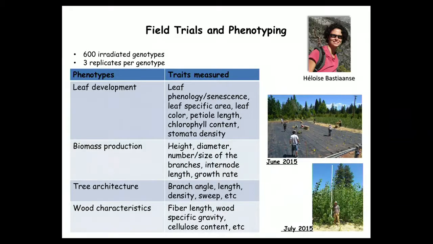So we've sequenced over 600 genotypes in this way, and we've entered them into field trials. And we have measured an exhausting number of traits, and I'm just going to share a few of these with you today. But I want to point out that the analyses that I'm going to be showing you were done by a very talented postdoc, Eloise Bastians.